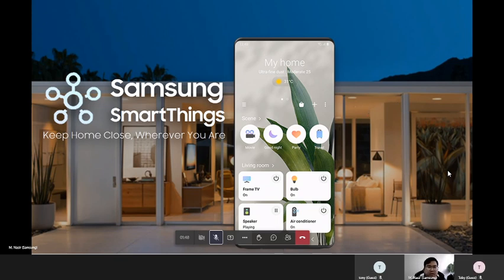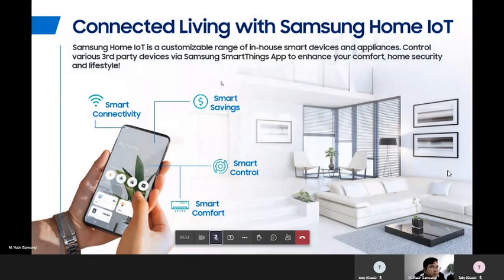This is actually free of charge. You can download it for free from the Apple Store and also the Android Play Market, right? So basically, you can control all Samsung home appliances, including TV, washing machine, refrigerator, vacuum robot, and of course our aircon, plus third-party devices such as CCTV, door lock, and many more. Once you download this, you can check the list of brands that can be connected with our SmartThings. So it's really a lot, right?